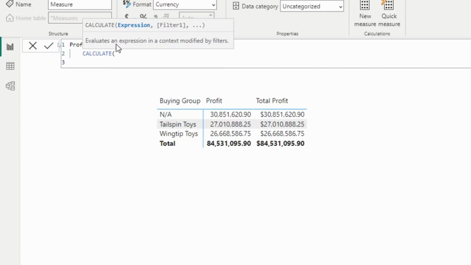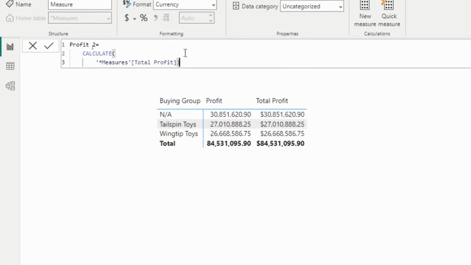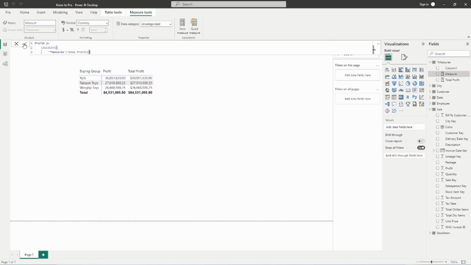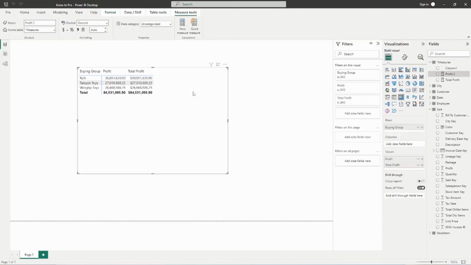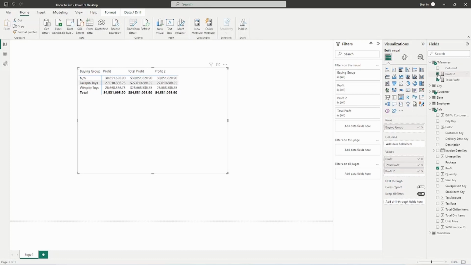For now, what I want to explain is what happens when this measure is moved from the home table. Here, notice I have the option. I can use a single tick mark and call it to the Measures table, the total profit measure. Or I can use a square bracket and just call out to the measure itself. It is best practice to call out to the name of the measure itself rather than the table that it lives in. The reason for that is you'll notice if I select Measures total profit here, we'll go ahead and return this and we'll add it to our visual. What you're going to see is it calculates total profit just fine until things start to change.